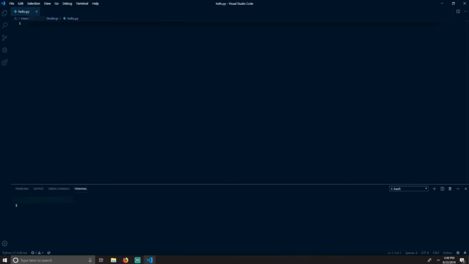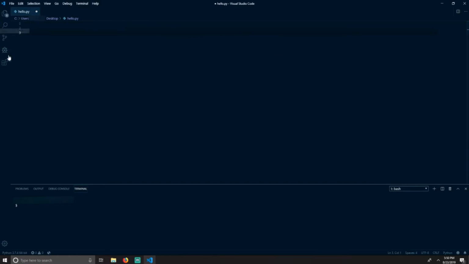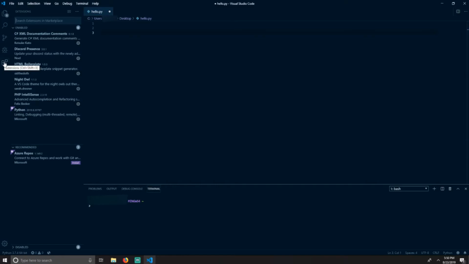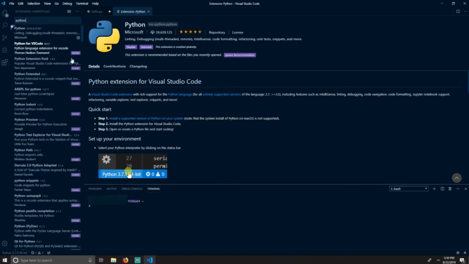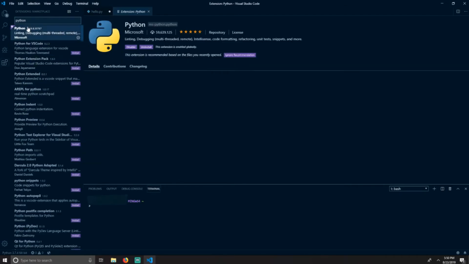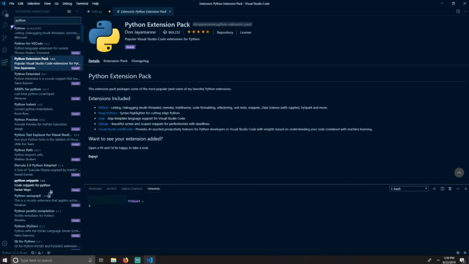I think the shortcut for this was, yeah, Control Shift P, and then it just tells you Python select interpreter. Control Shift P, and then you can do all kinds of cool stuff there. Now, if you want, here in this little button here, you can get a lot of plugins. There you have this Python plugin, and you can just search for Python plugins you would like. This is the original one from Microsoft. There's an extension, and you can just do whatever you want here.